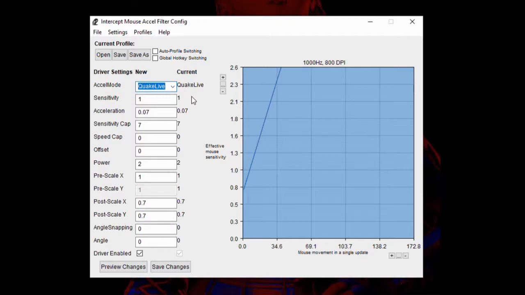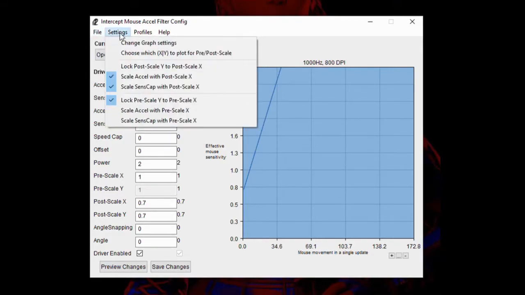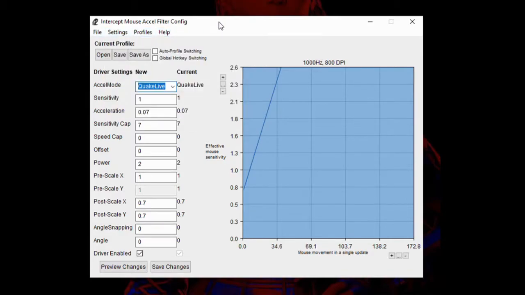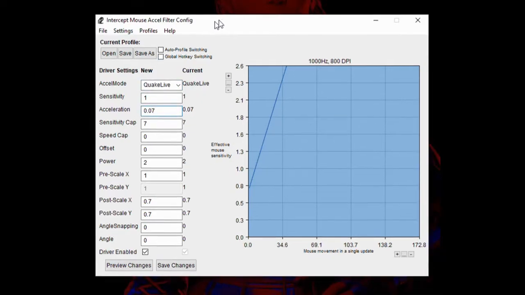A quick backstory on how this driver came to be is that back in the day, Quake Live had a menu similar to this one, and it's kind of where this started, where someone figured out that, hey, acceleration is actually good as long as we can set parameters for it, and that's where you can develop your muscle memory and all that stuff.